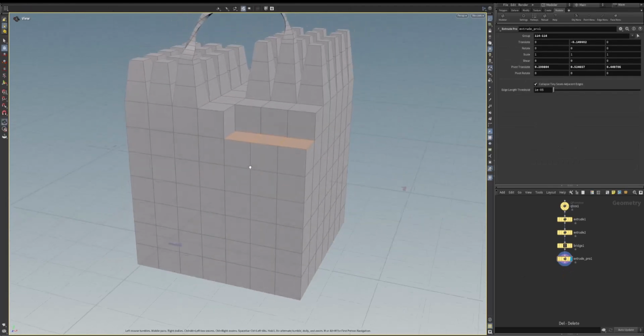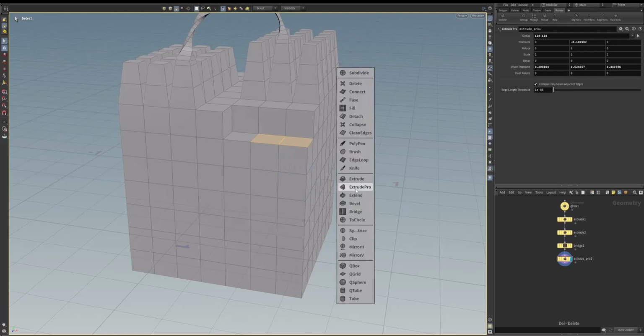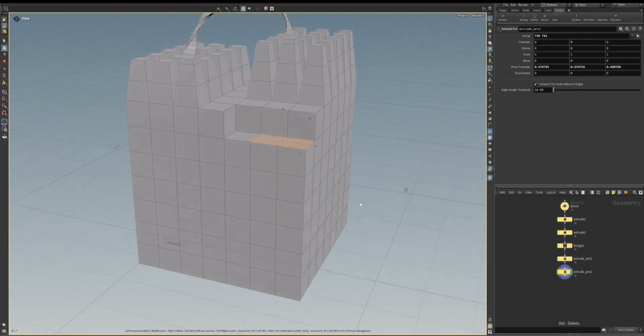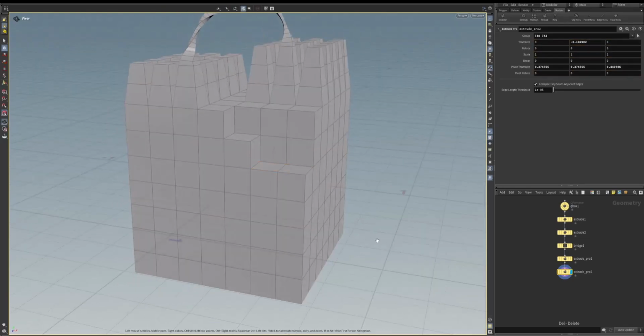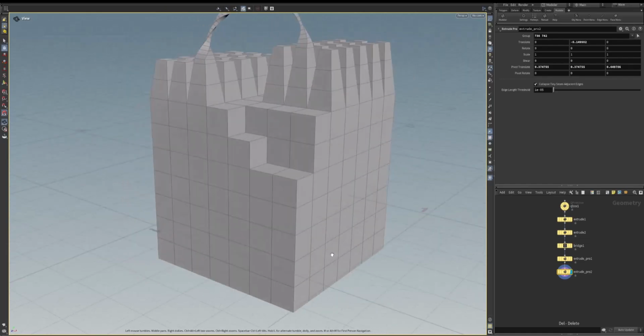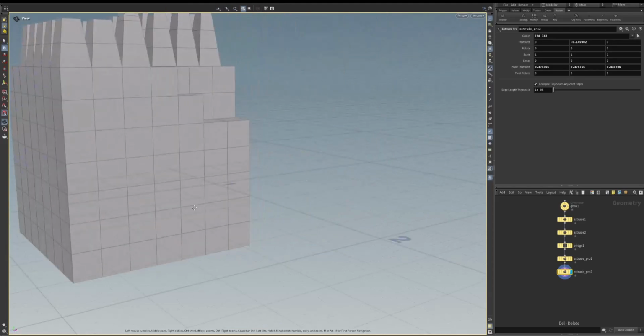So let me go ahead and delete that edit. And so I'll just go ahead and grab these two guys and do the same thing. Again, when I hit my S key, it's going to just remember that I was in that Extrude Pro. And then I do want to snap it. So I'll just grab this and snap it to that point, like so.